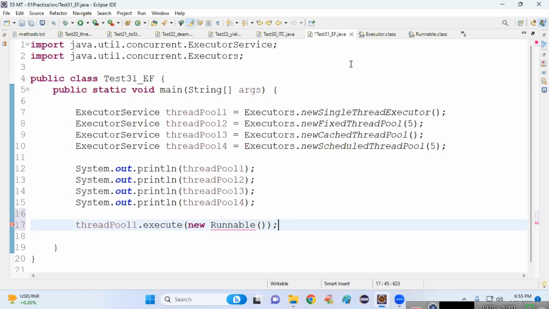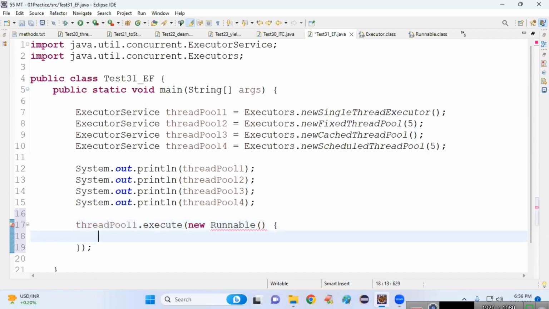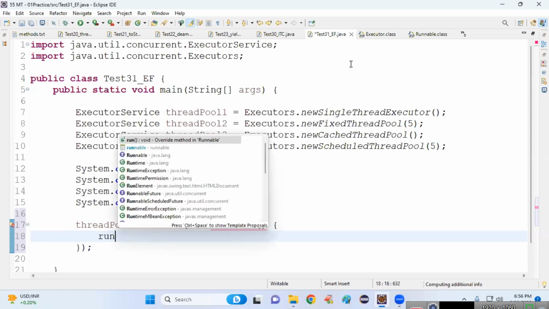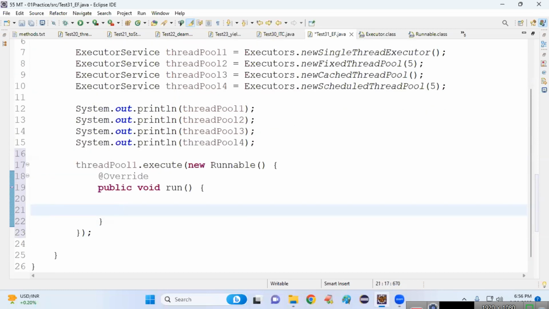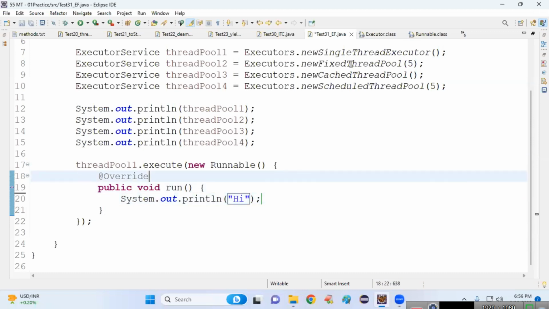Did you see? Cannot instantiate the type Runnable. Do you want to instantiate Runnable, or do you want to create an anonymous inner class? Anonymous inner class means you have to write an open bracket, a closed bracket, and implement what method? Run. I am supplying the task: System.out.println("Say hi"). Just a simple program I am writing.